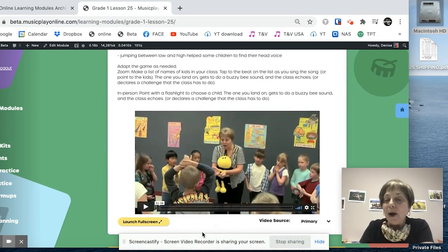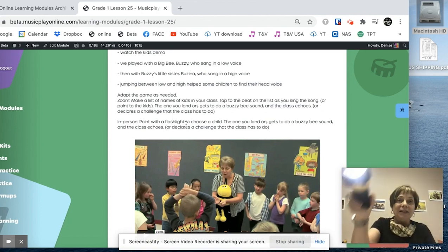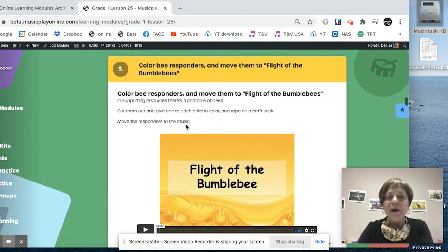And you can see how I played that with the students pre-COVID, but you're going to have to adapt for whatever your situation is. If you're virtual, you use this adaptation. If you're in person, I suggest using a flashlight to choose your students. You point to each one in turn, and the one who's chosen at the end gets to be the bee, and they get to zzzz. Yeah, there's a pre-COVID way and a post-COVID way to do everything.